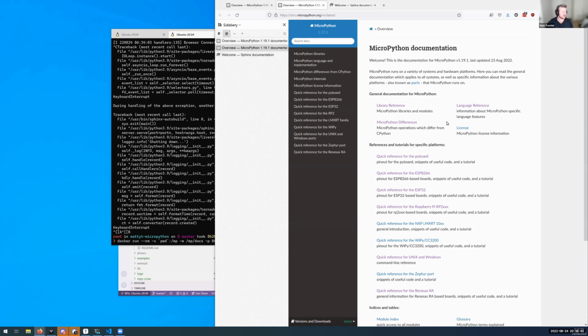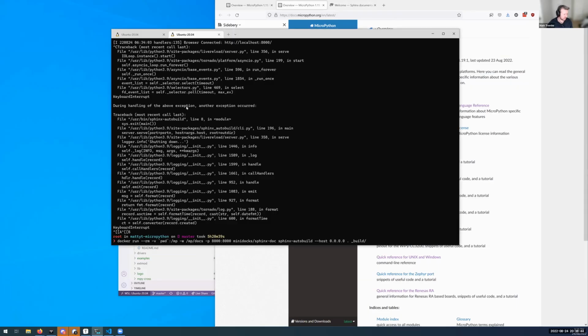So what I'm going to have a look at today is how you can build the documentation and host it locally. What you'll need is a clone of MicroPython, which I happen to have handy. And you need Docker installed, because I usually insist on putting my environments, whether it's a C environment or a MicroPython environment or whatever, into containers, because I don't really want to install any tools in my host system.